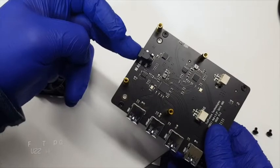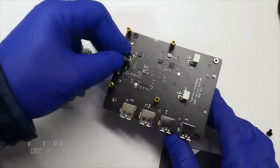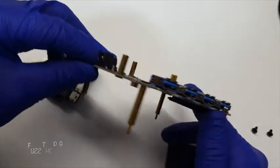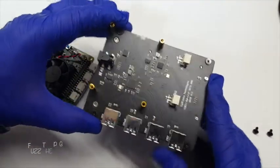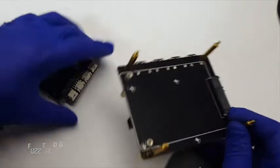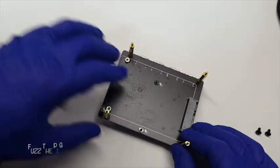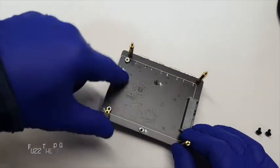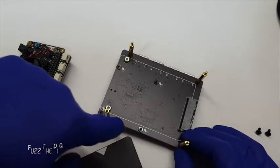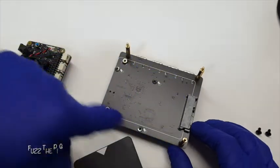The main 5 volts comes in here, which will also power the Pi. As you can see, I went ahead and put some of the standoffs on that we're going to need, because the Pi will sit here. The hard drive or solid state drive will be mounted here, and you can't put that on until you put these standoffs on, because the drive is going to take up the space where the white line goes around.